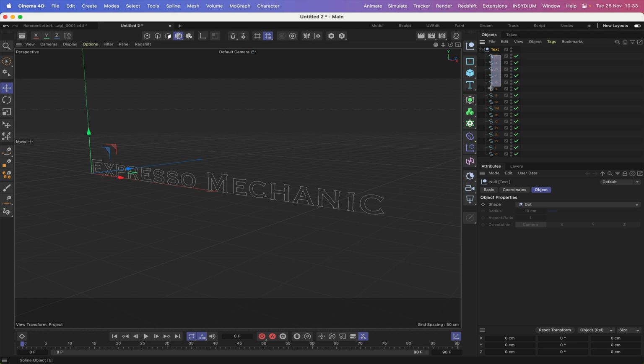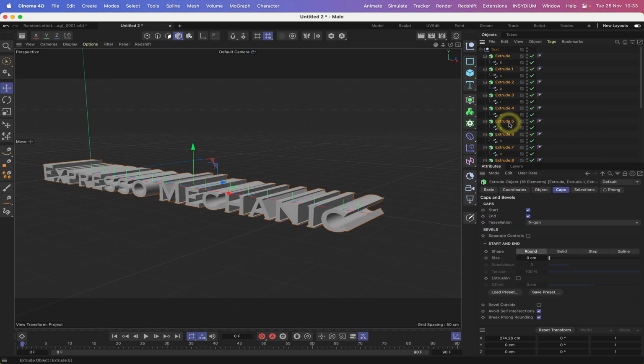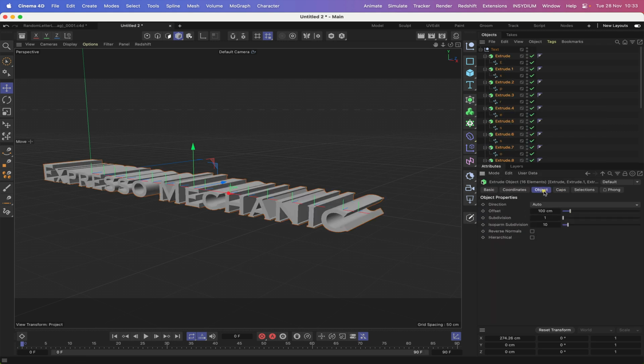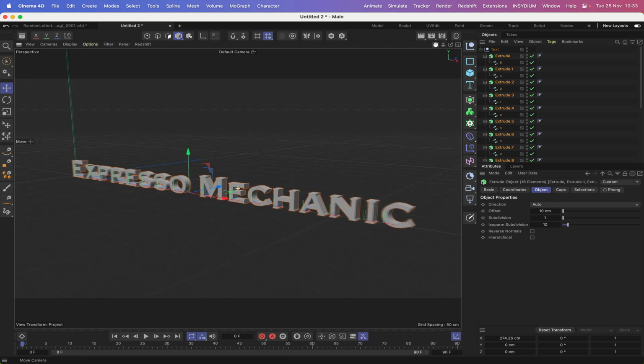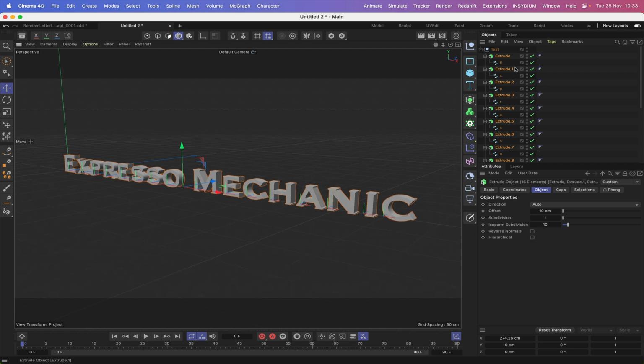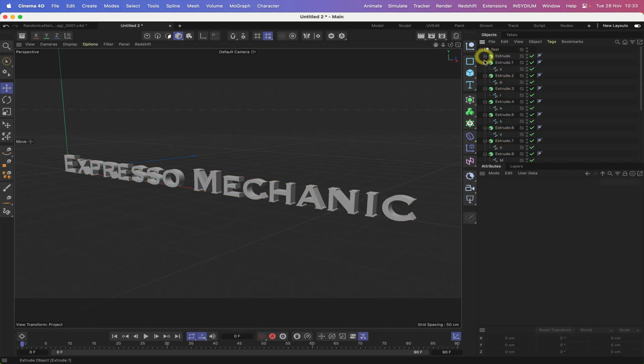And then we can select all of these, hold down the Option key, and drop them into extrudes. We'll make the offset 10, and that's as much as we need to do. I'm not going to bother with caps. You can if you wish to, but I'm not going to bother. For what this is, it'll work fine. Okay, we'll just close these up.